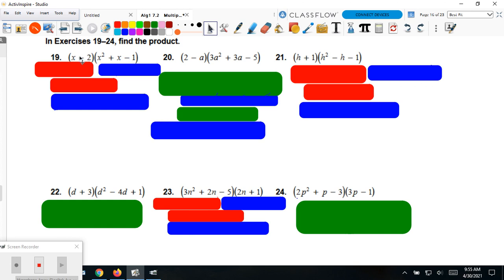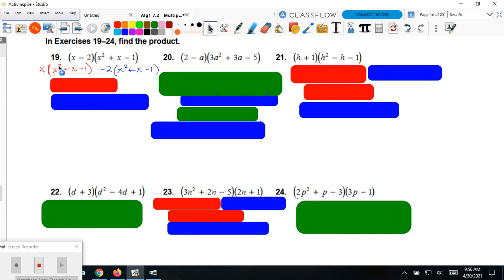And then I'm going to take the second one in this binomial, negative 2, and multiply it by that trinomial using the distributive property. So here's x times the trinomial, and then this one is negative 2 times the trinomial. So now I'm going to distribute here, and when I multiply and distribute, I'll write those right down here. And again, I like to put them in column form just like I did before when I was doing this horizontal method.